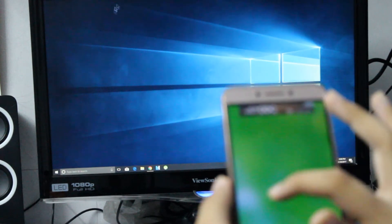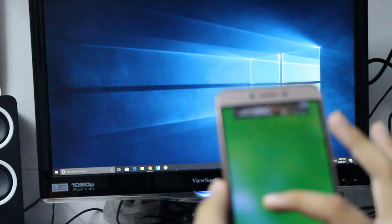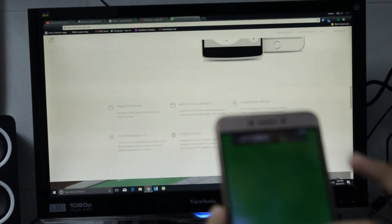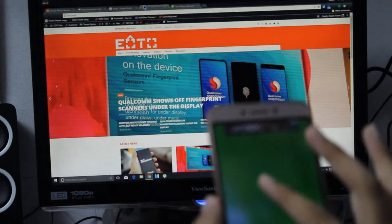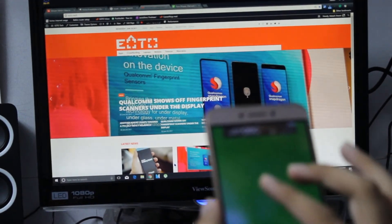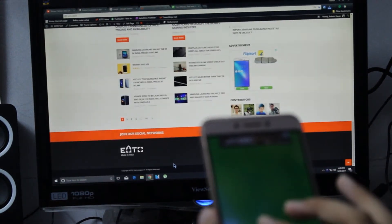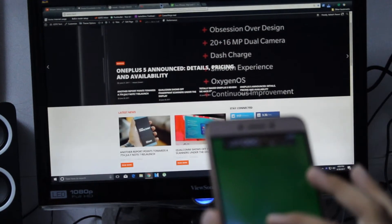It might not be the most accurate thing for apps like Paint or Photoshop, but it really gets the job done. Simple enough for navigation or if you are watching a movie while lying in your bed, this works amazingly. You can also scroll through your pages, and there's even a keyboard button — so if you want to type something, instead of clicking each letter one by one on an on-screen keyboard, you can just use your default keyboard to quickly navigate.